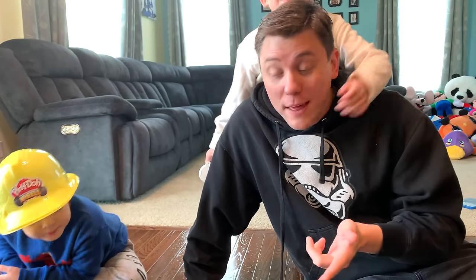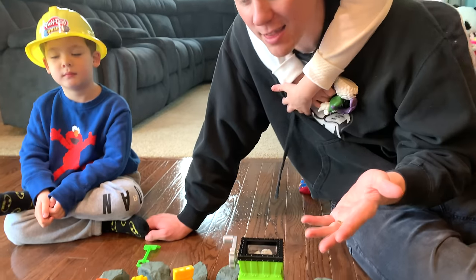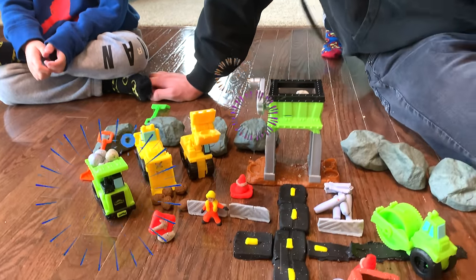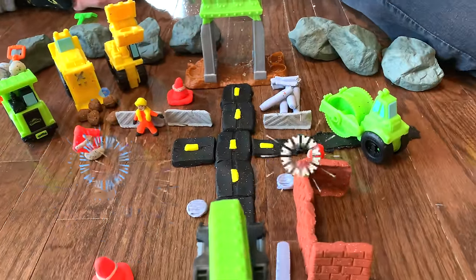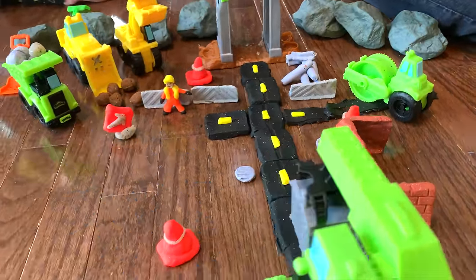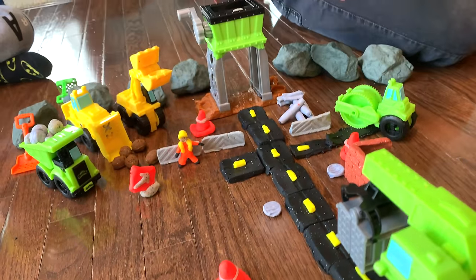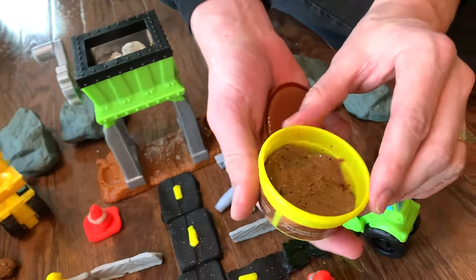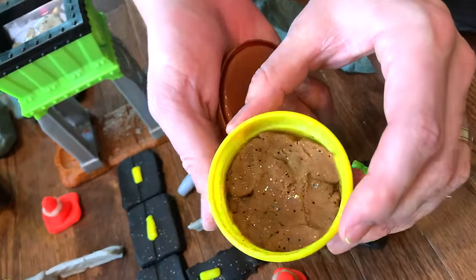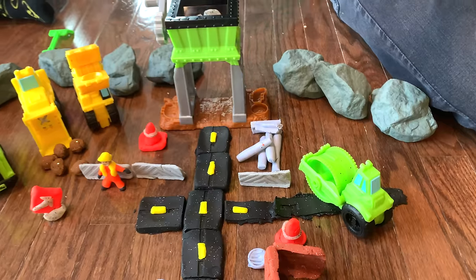Wow, look at all the amazing stuff we were able to put together using our Play-Doh wheel sets. We've got roads, we've got construction cones, a little worker, we've got rocks, brick walls, steel girders, metal beams, we've got everything. I'm gonna show you the special edition Play-Doh. Look how sparkly this is. You can build boulders, you can build streets. It looks amazing, and everything has an awesome sparkly touch.